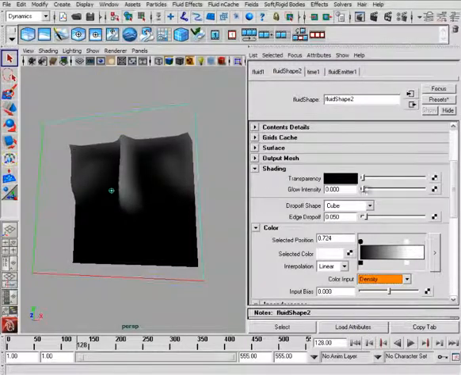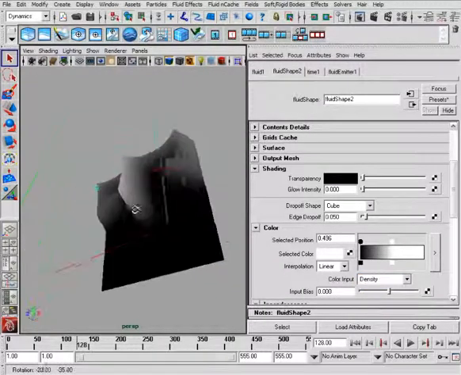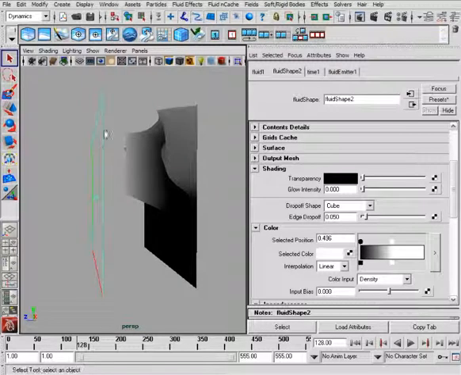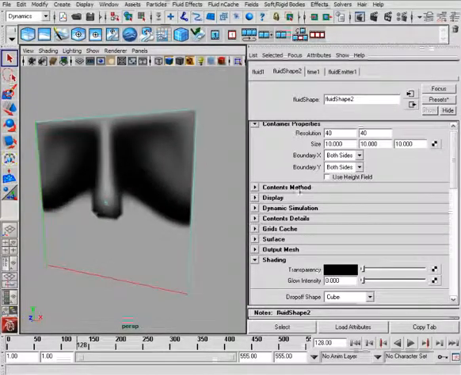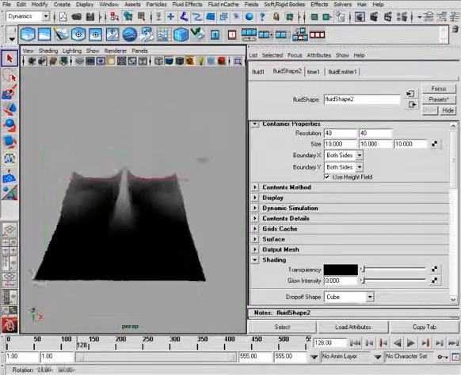So I know that's a lot of jumping around and we haven't talked about these attributes yet. We will. I just want to show you very quickly how this works. Okay, so again, we set transparency to black, set a gradient from black to white, kind of midway, and then set the color input to density. So that way we can preview what the density looks like. Now if you take a look, here is our simulation. Okay, so if I turn off Use Height Field, there it is. That's our simulation. Okay. But check this out.